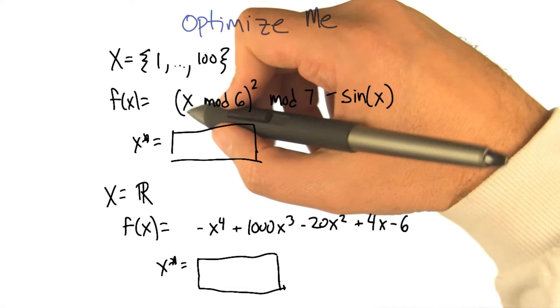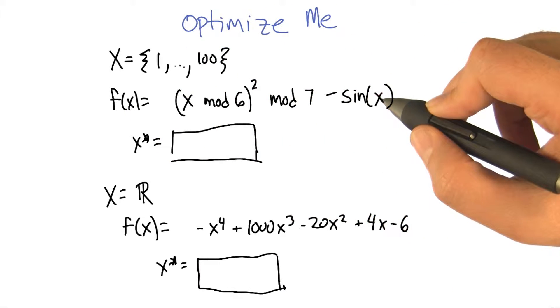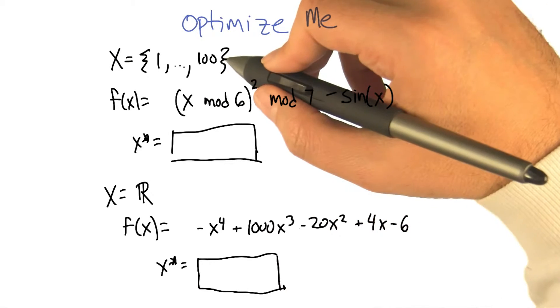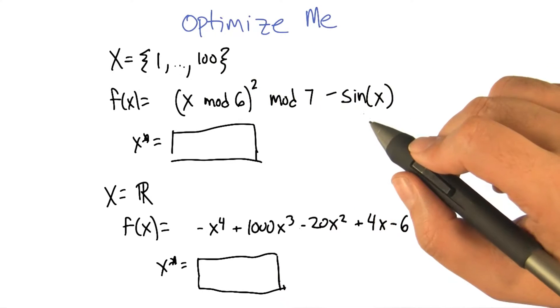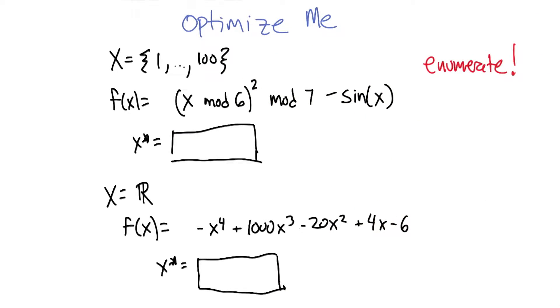So what you're saying is this f function is so kind of wacky that it's hard to imagine actually analyzing it and doing anything with it. But on the other hand, the space of x values is very small. Right. Good. So we can enumerate all the different possible values and just see which one gives the highest output. Yeah, that's pretty straightforward if I just wrote the code.